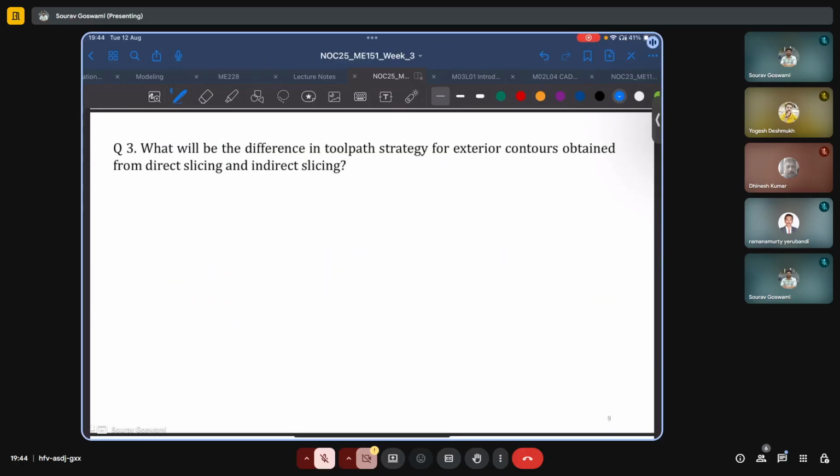The next question is asking us, what will be the difference in toolpath strategy for exterior contours obtained from direct slicing and indirect slicing?